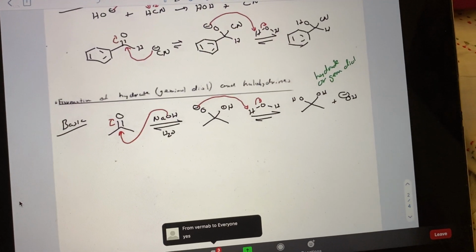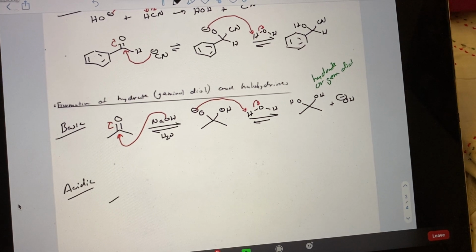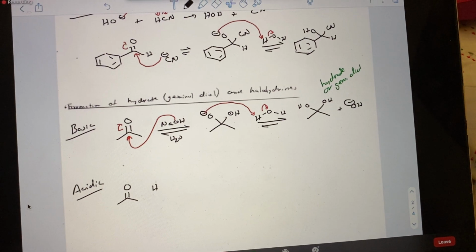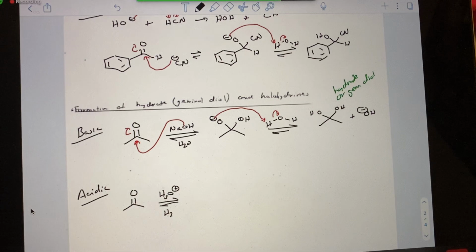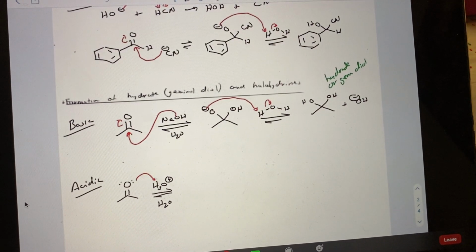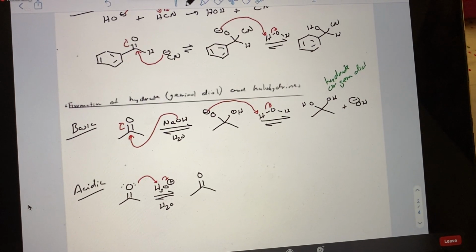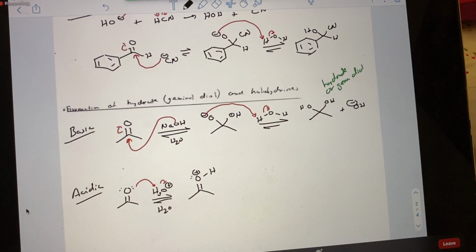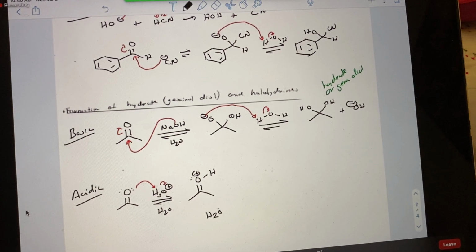Under acidic conditions, it was our other general mechanism. Let's use the same compound, acetone. Now let's treat this with just generic H3O+, and there'll be water around. When in doubt, under acidic conditions, we'll protonate the carbonyl group. Let's just put the lone pair there. Now we've made this oxonium ion, which is a much stronger electrophile, so that now water.